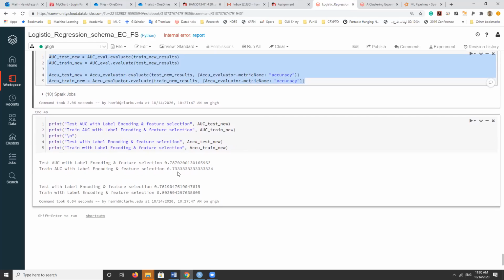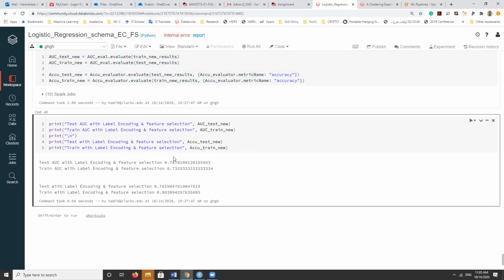As you see, after doing feature selection, the AUC of my test set is more than the train, which doesn't seem great. Also, the gap between accuracy is not smaller. Previously it was less than 3, now it's about a 4% difference. So feature selection not only didn't improve, it also made a wider gap. So it didn't work, though sometimes it may work.